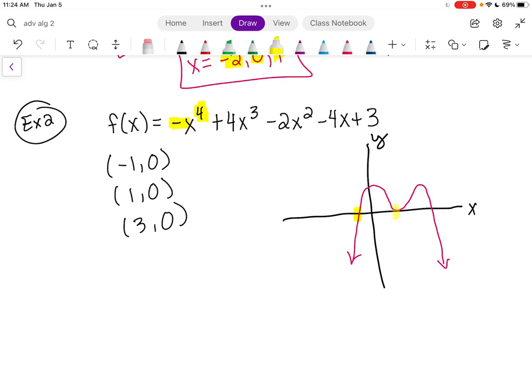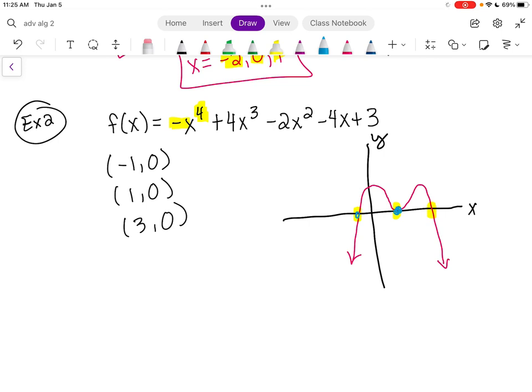So here's a 0, here's a 0, and here's a 0. This actually does have 4 zeros. Technically, one of the zeros is listed twice. And that's what happens right here. So do you see how the line comes down to this blue point and then bounces right back off of it? That's because what you have is a double root, meaning that number counts 2 times.